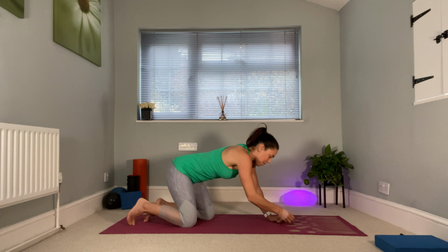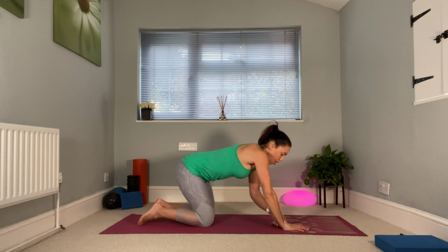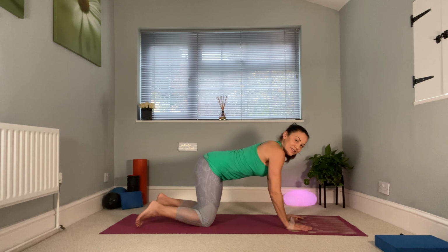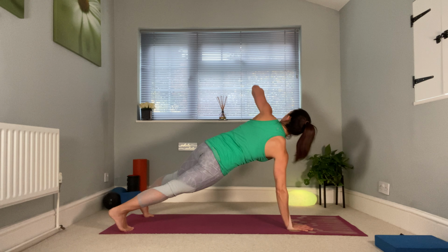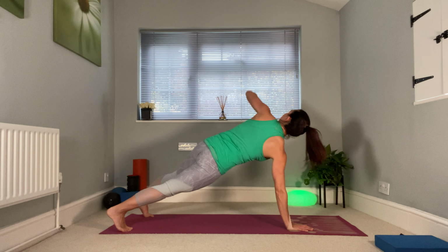So stabilize that band with the right hand now and hold it so you can pull it with the left. Select your position, feet nice and wide because it's quite tough to balance as you rotate. Breathe in, let's go. 10, tap the floor. Really turn and follow that elbow.